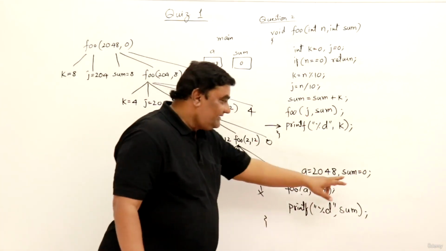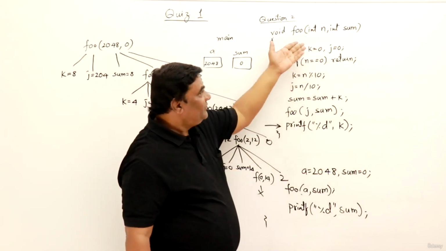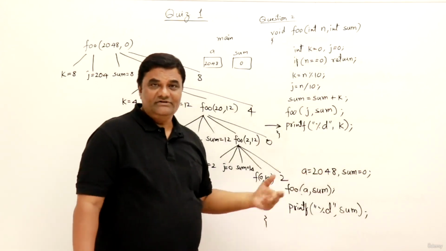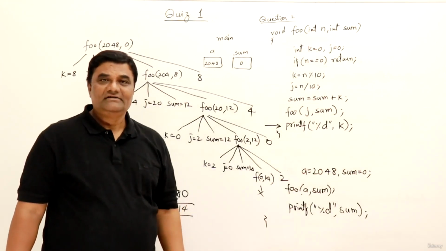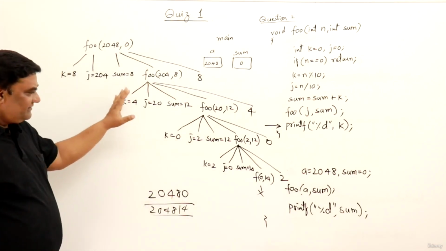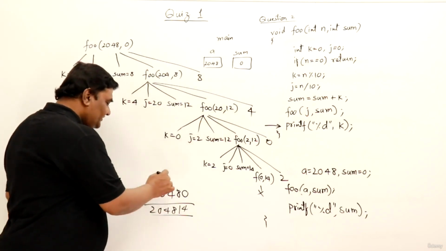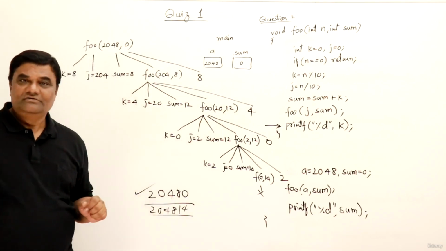You thought that this sum is modified. We are adding this one. No, that is belonging to foo function. It's nowhere related to this. So this is not modified. So that's all. This is the tracing. This is a little bit lengthy, right? Because so many operations are there in the function, and the result is 2048 and 0.